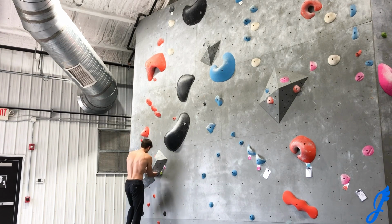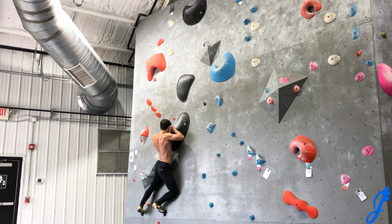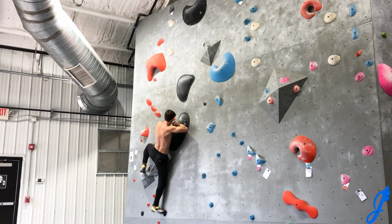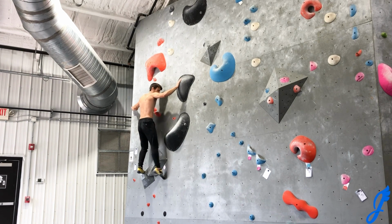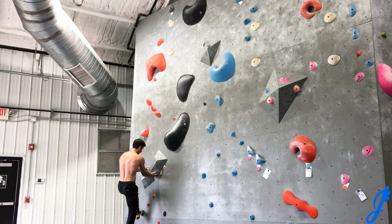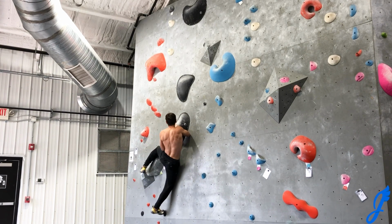On the flat wall there. A key part of this is that the arete is not on. You're not supposed to use the arete. But moving up to that first sloper, you match on it and lean back to get your left foot up. And then you stand up from here. So you push, do a bit of a pistol squat there, and you're just pushing on that top sloper as well. It's really tempting to reach that left hand out and grab the arete because you don't really have a handhold. But of course, gotta follow the route as is.